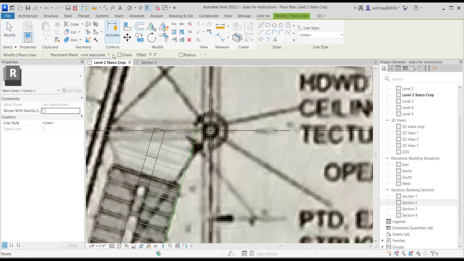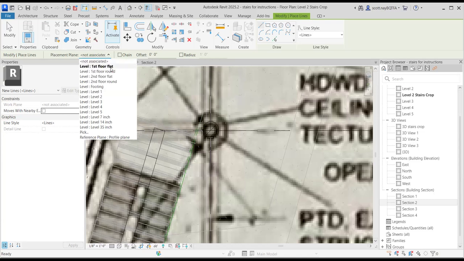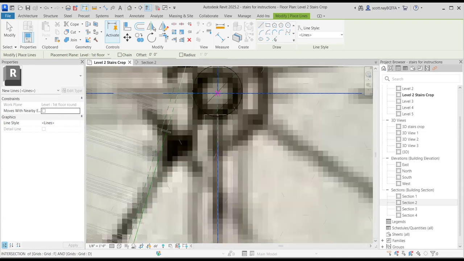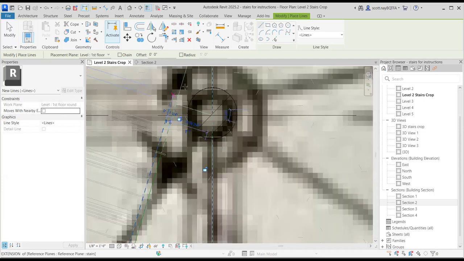I need to make sure to set my plane to first floor round, because that's what I'm working on. I want to come from the very center, which happens to be our grid line here. I want to make sure I'm perpendicular until I touch that line we made. Now I can switch over to center ends arc.